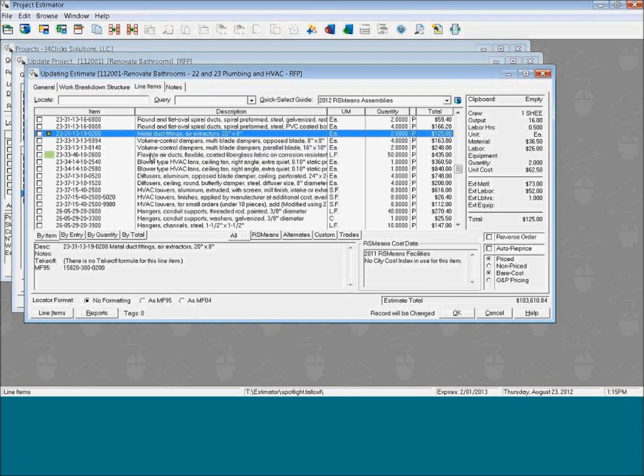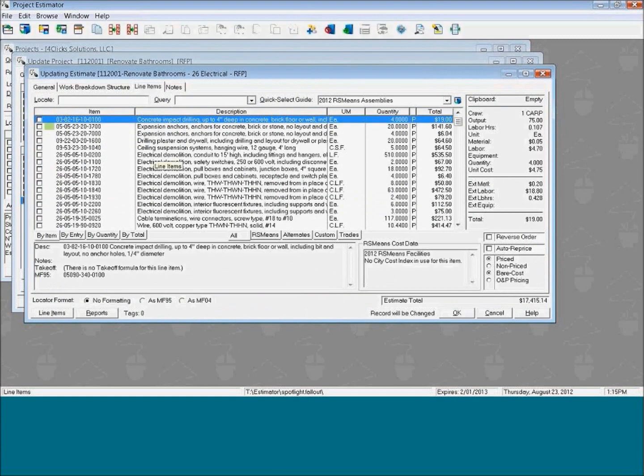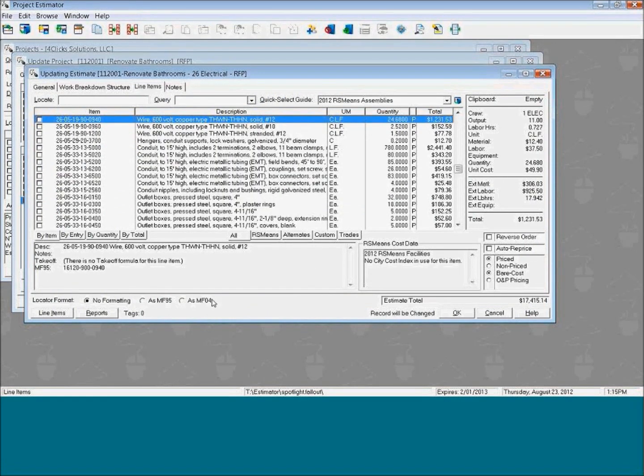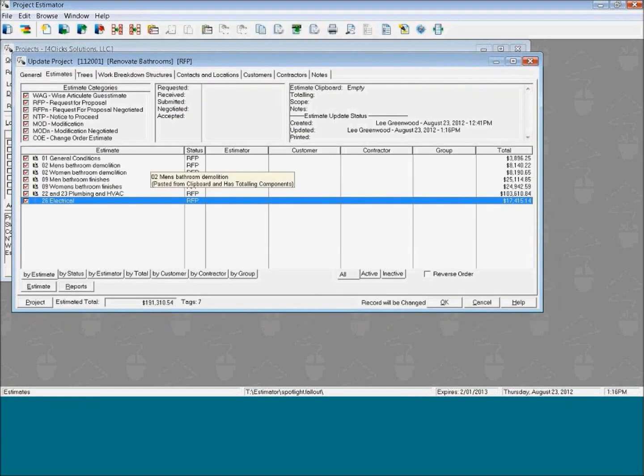And we can see, again, another one here, the metal duct fittings. And then we could go in and open the 2012 guide and find the right ones. For the electrical, I'm just going to use one of our filters here to go to the custom line items, and we could see that there were 2 remove and replace items where we found a line item, used one of our tools to zero out the material and just use the labor there to get us to the new pricing. So it updated those, and now we're a custom line item based on the 2012 facilities. So pretty slick. Did all the work for us except for those 2 items, which I think we can handle.